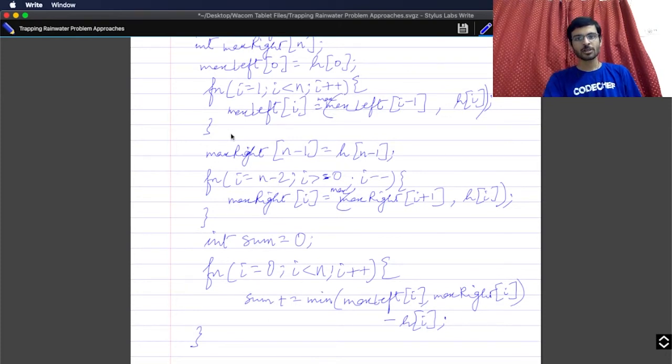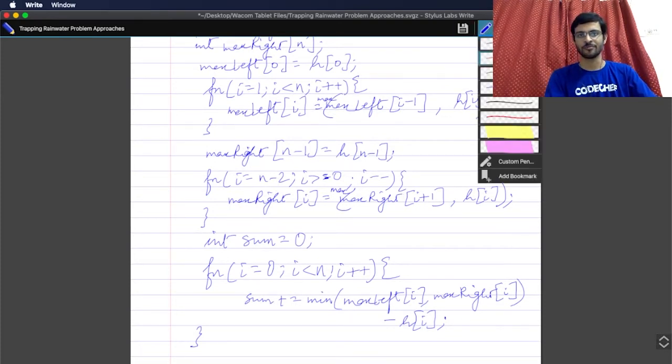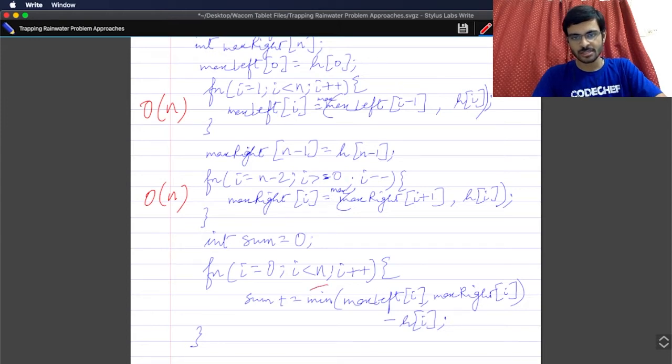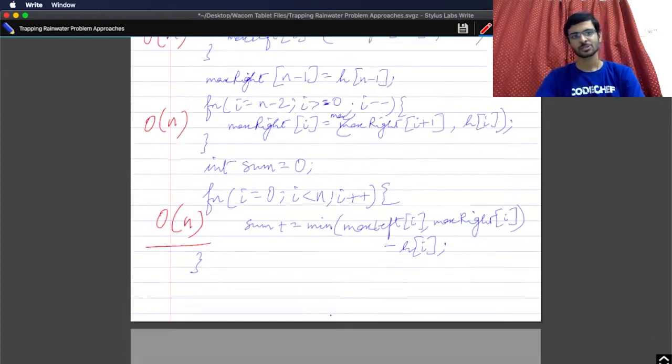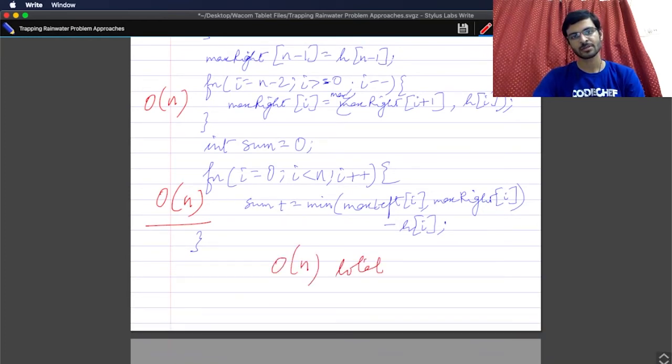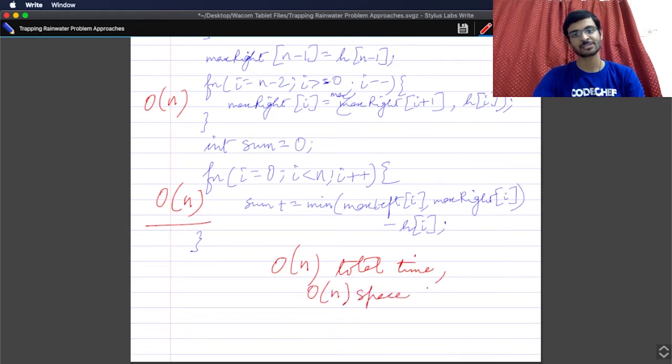So we can see that all these pre-computations take how much time? This pre-computation takes order n time. This pre-computation takes order n time. All these are order 1 stuff. Finding the minimum and subtracting is order 1, and this addition as well. So n times if we do this, we'll basically get order n. Make sense? So the entire algorithm remains order n. Order n is the total time, and order n is the extra space, you can see.